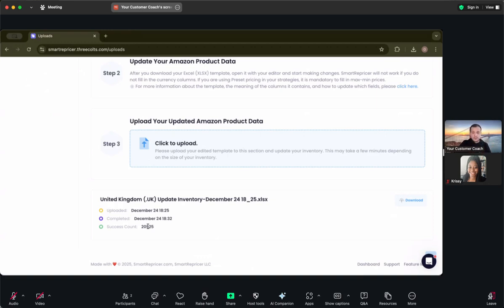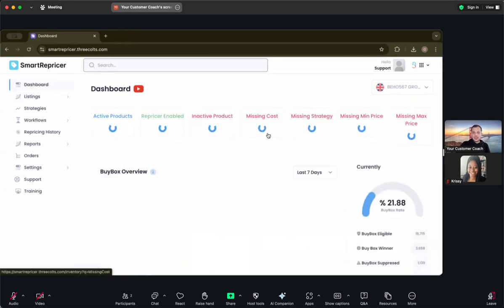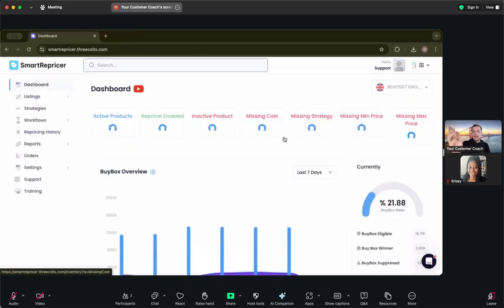But if you see something with a red light, you need to take action from the dashboard, which is easy. It's going to show you a red light, such as like this. Let me show you. I have some uploaded product right now, and one of the products has a missing minimum price. On the dashboard, you will be able to see this information, and you don't need to go back and upload an Excel sheet. No, there is only one thing you should do. Missing strategy, missing price. Let me click missing price because I know I have only one product.